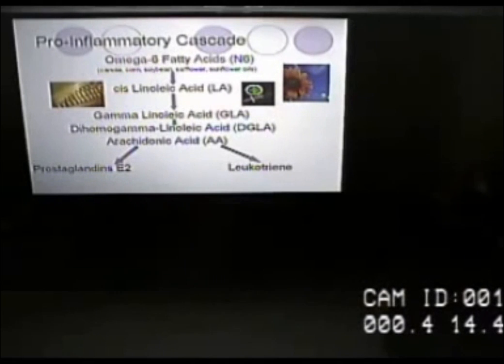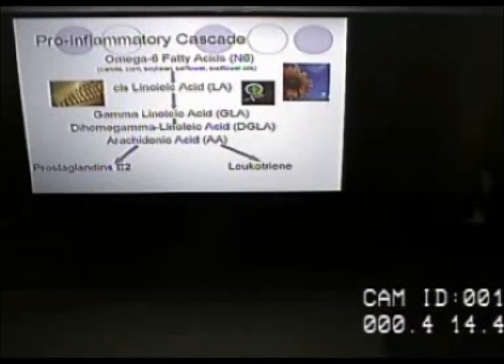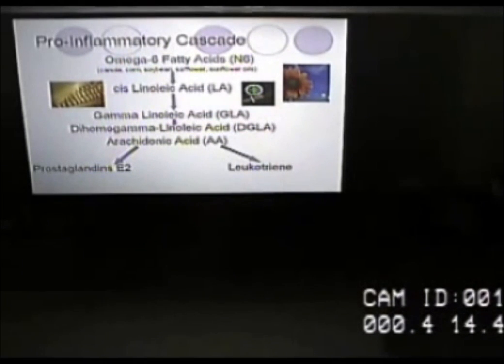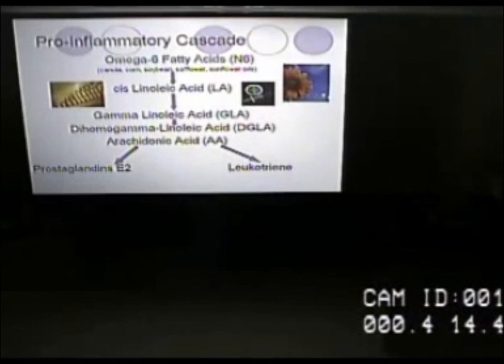So these are your omega-6 fats. Now, not all the omega-6s create inflammation. So flax would be in here. Flax is an omega-6. Chia seeds is an omega-3, 6, and 9. Flax is a 3, 6, and 9 as well. Not all these will stimulate this in this way, but these in particular will do that. They will create inflammation in the body. Arachidonic acid stimulates the whole inflammatory cascade, increasing the prostaglandins and leukotrienes, which are inflammatory markers in the body.